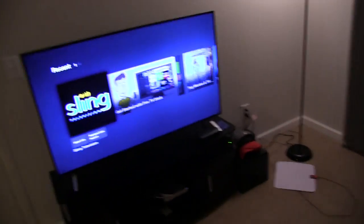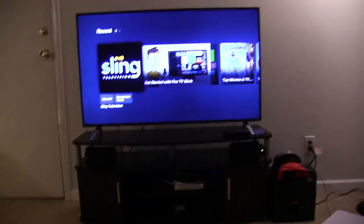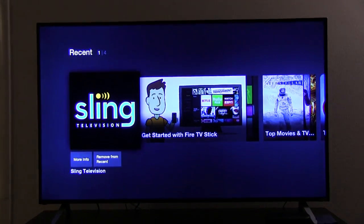You plug it into an HDMI port, it has a power cord that goes to your power adapter — mine goes to my UPS. And don't mind the mess — there's the TV antenna, because inside TV antennas are sometimes a bit of a pain. But anyways, here we go.